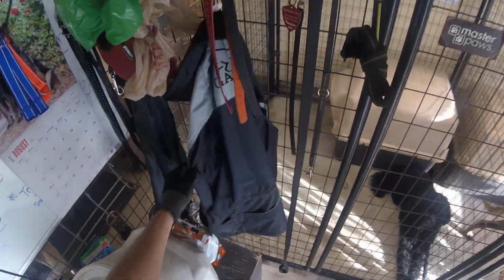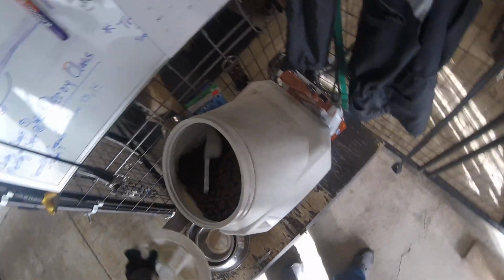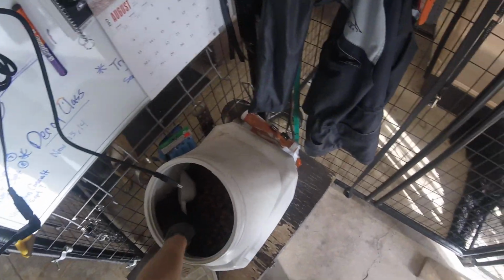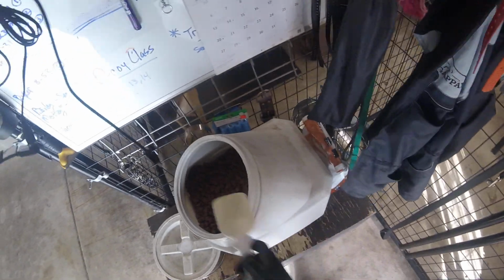This morning we're going to talk about how to start forming swim obedience using food, and we're going to start measuring out our food and putting it in our vest. There's a cup and we'll do a cup and a half here. If you don't have a vest like this, anything like a sweatshirt or some people use hunting vests, those work just fine too. Anything with some pockets that you can readily access.